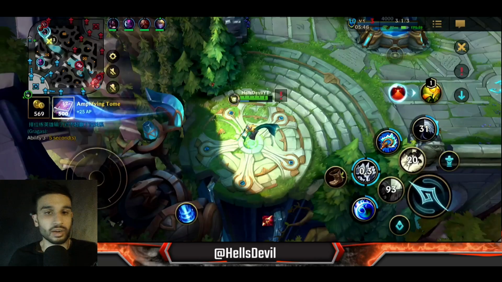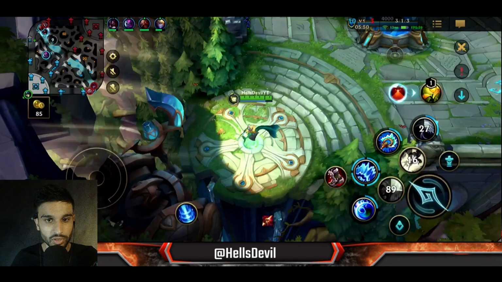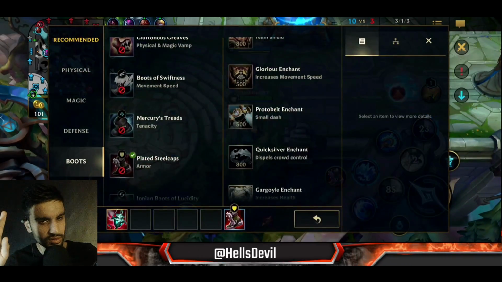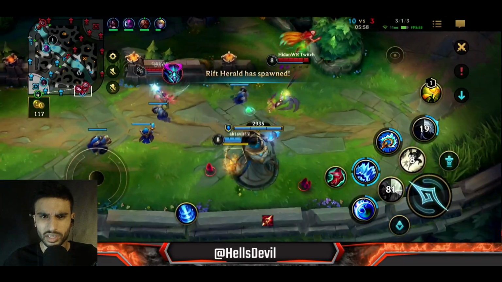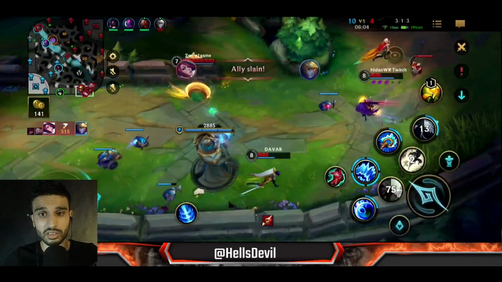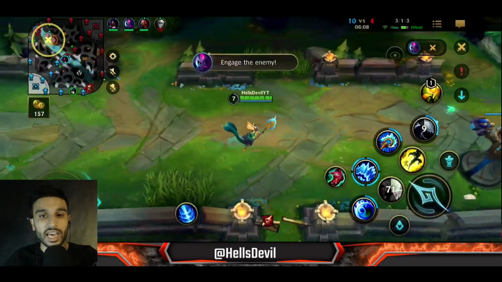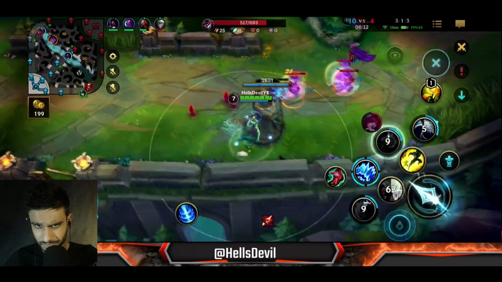And here, I pinged my Ezreal like 20 million times to retreat. Of course, he doesn't retreat. And here I bought Plated Steelcaps. But before leaving the crystal, I was like, wait, no, that's not worth it. I don't want to tank damage. I want to have Ionian Boots of Lucidity. And obviously my Ezreal dies because he didn't listen to me. I told him I'm going back because I could get an Ardent Censer and it was literally pointless to stay. That was a really bad move by the Ezreal.